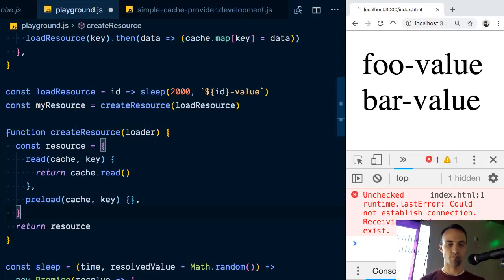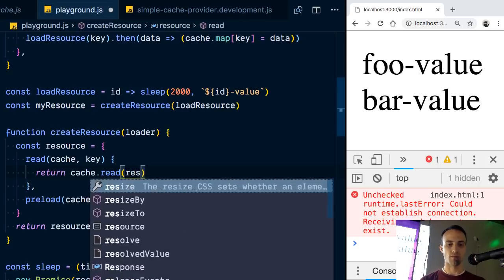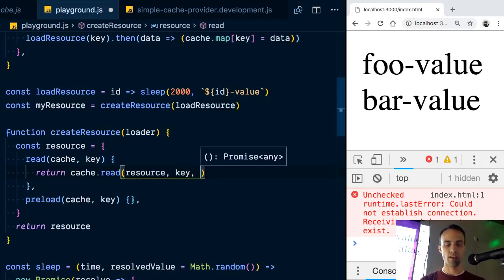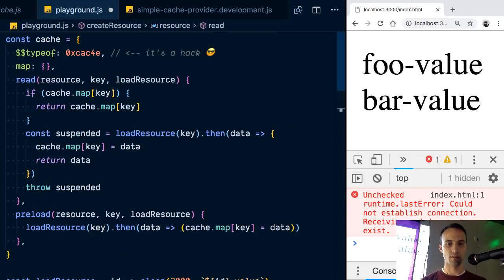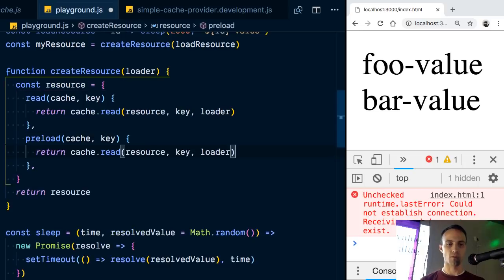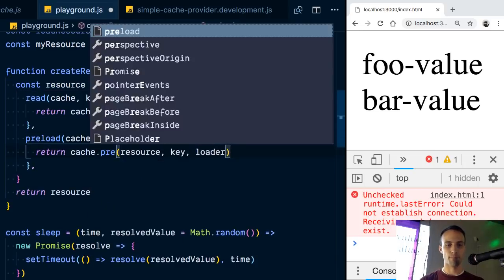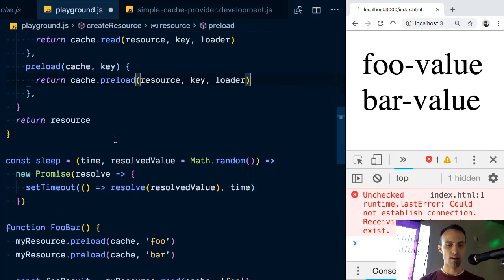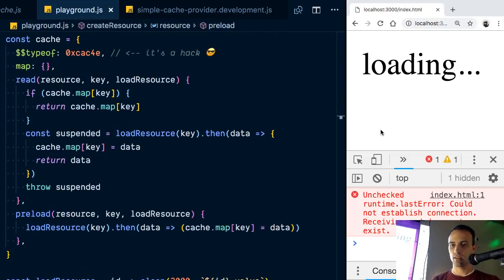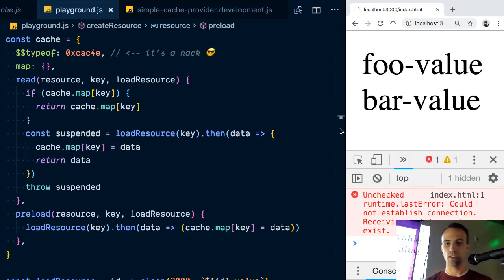Return resource. So we're going to pass the resource itself, then we'll pass the key, and then the loader. And we'll do the same thing for preload. And I think, what is it? Loading, foo value, and bar value.